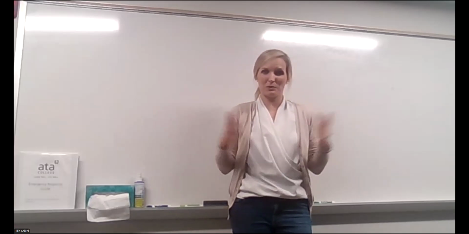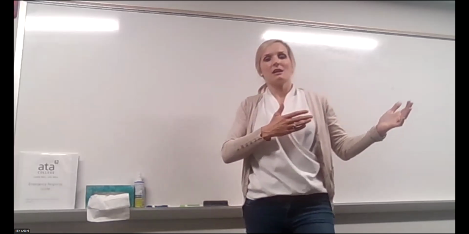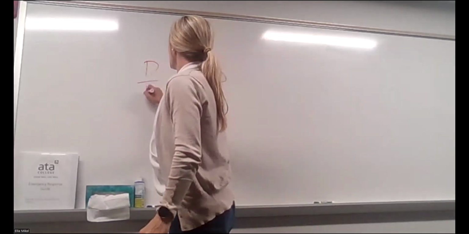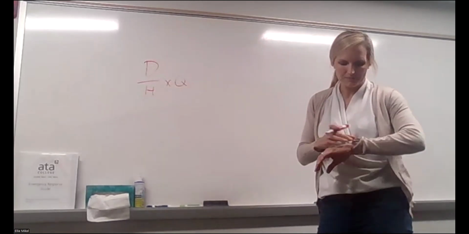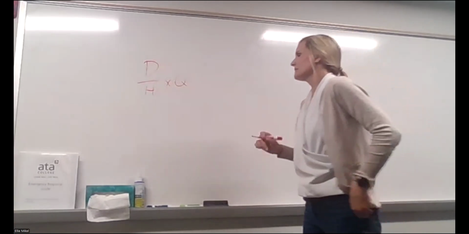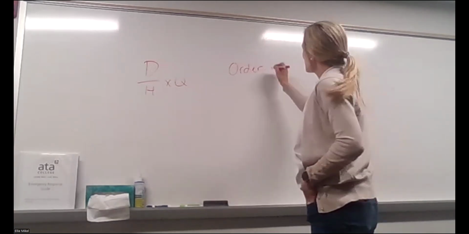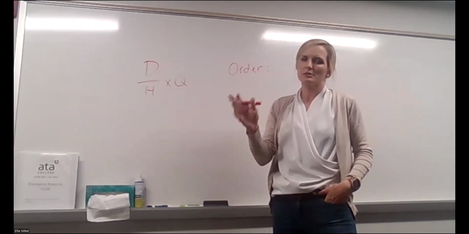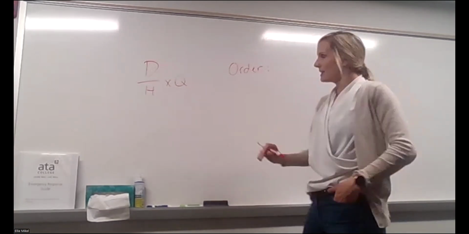So in this case, we're going to use our dosage. We're kind of combining what we just looked at, the dosages and IVs, but not really combining formulas. We're still going to use the D over H times Q formula, but applying it in different ways. What I mean by that, for instance, I'm gonna start small and then I'm gonna build on this. So critical care applications. If you don't need this just yet, maybe you're not looking at this quite yet in your nursing program, you might not need this right now, but hang on to this.